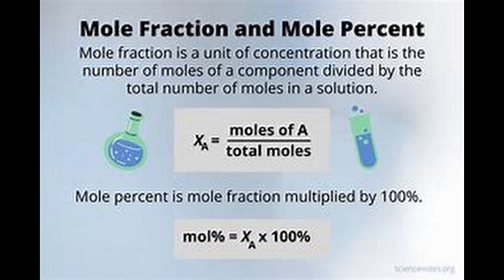Number 2. Mole fraction. It is the ratio of the number of moles of a particular component to the total number of moles of the solution. If a substance A dissolves in a substance B, their numbers of moles are nA and nB respectively. Then the mole fraction of A is equal to number of moles of A divided by number of moles of solution, that is nA divided by nA plus nB. Mole fraction of B will be number of moles of B divided by number of moles of solution, that is nB divided by nA plus nB.